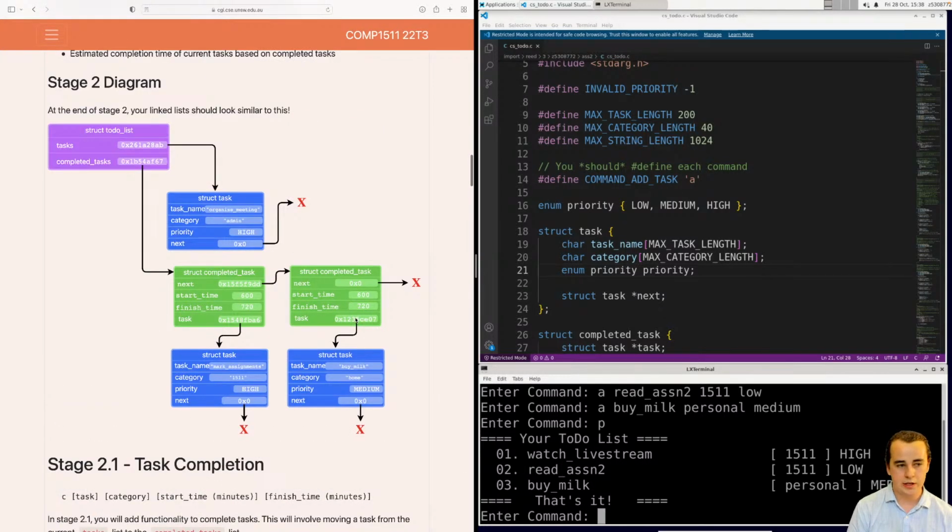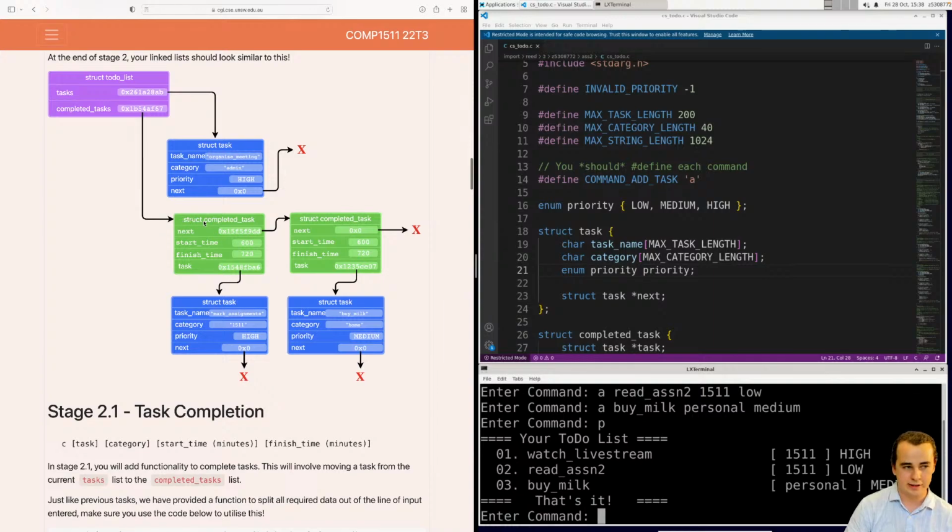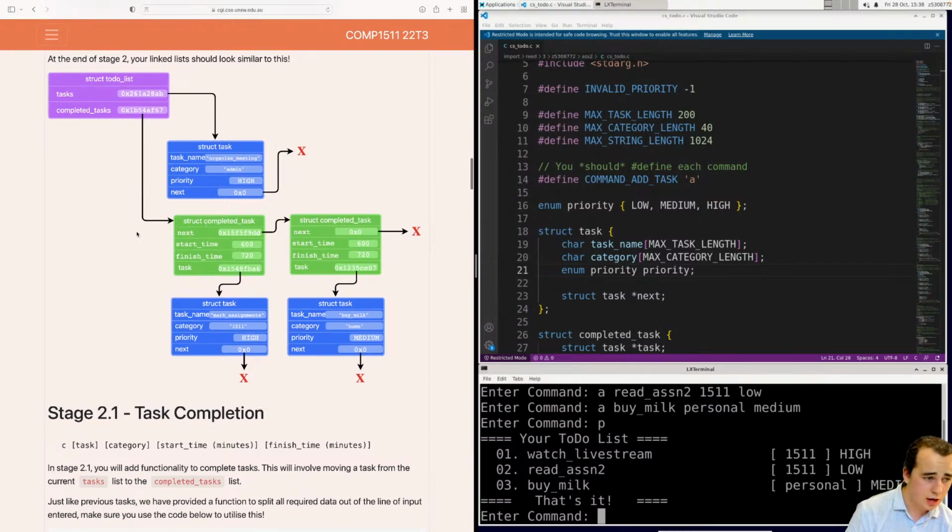This is something that we probably won't cover explicitly in lectures, but once you get a good grasp of how linked lists work and how pointers really work from structs to other structs, this should be okay. We like to think of something like this as wrapping this struct completed task over this other struct task, so they're kind of combined together into one thing.